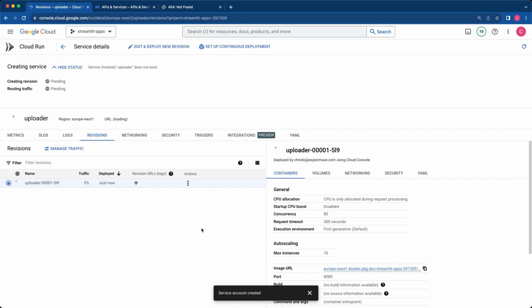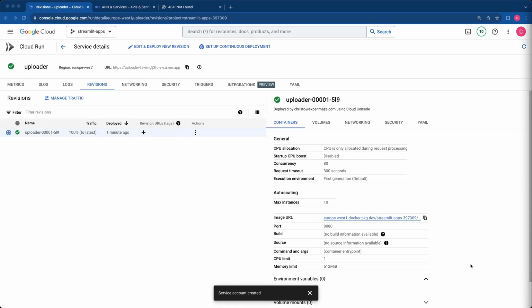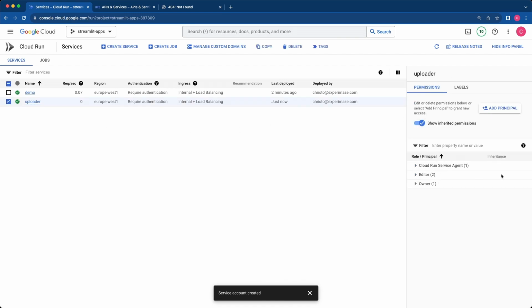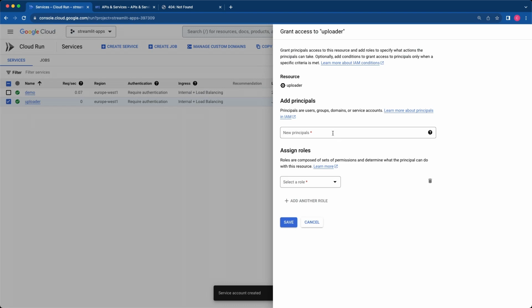And once this is finished, remember we also need to give the Identity-Aware Proxy invoker privileges on this particular service as well. Otherwise, it won't be able to invoke this Cloud Run service to serve your requests at your URL. So that's finished deploying. So let's go out and let's set our permissions on this. So for uploader, have a look at the permissions, add in here, remember that service account that we wanted.